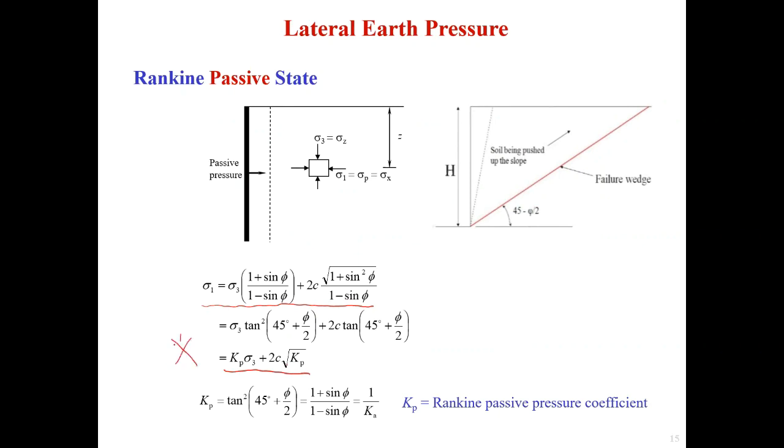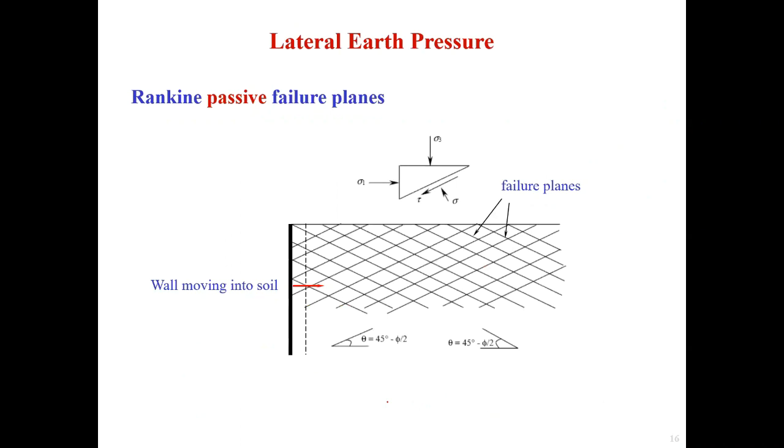This expression is another really important conclusion of this lecture. That's the expression to calculate the passive earth pressure. So Kp times sigma 3 plus 2c times square root of Kp. This sigma 3 is equal to sigma v as well. And that's the expression for the lateral earth pressure coefficient: 1 plus sin phi divided by 1 minus sin phi. We notice that Ka is 1 minus sin phi divided by 1 plus sin phi, so this Kp is the reverse of Ka. Similar to the active case, the failure planes of the passive Rankine state are inclined at an angle of 45 minus phi divided by 2 to the horizontal. So the soil has yielded in the passive state and is in plastic equilibrium. All these are based on the geometry from the Mohr circle.